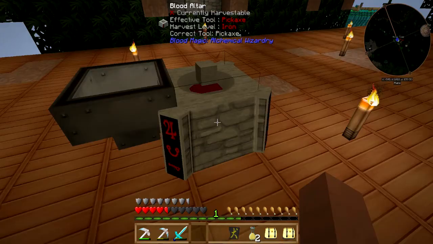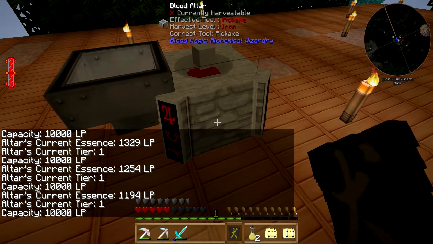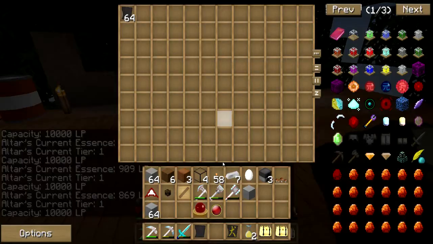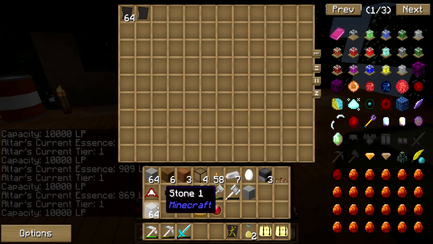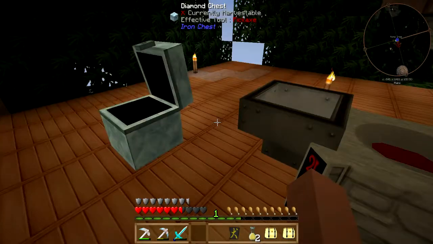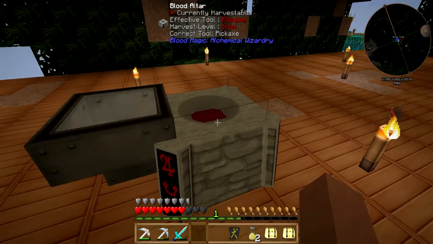And what did we have before? We had like 18 something. So this will go through and it should finish at about 800 something. So yeah, 869. So it takes 1,000 per block, per slate. So in the beginning, obviously you don't need to use that many. I like to do things in stacks because it's modded. That's kind of how we roll.